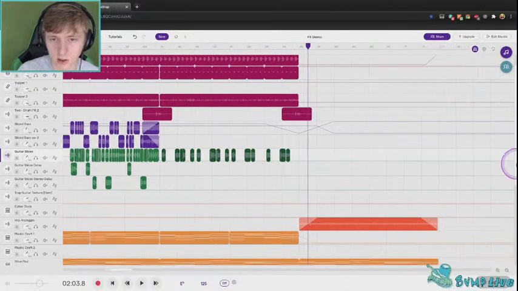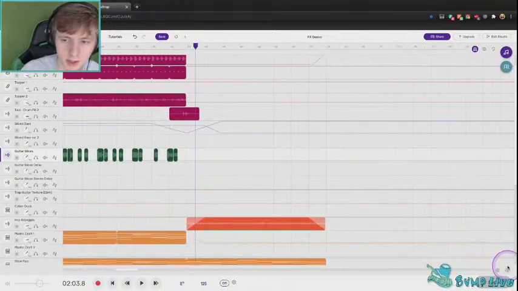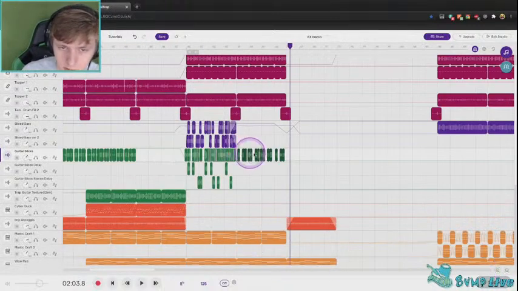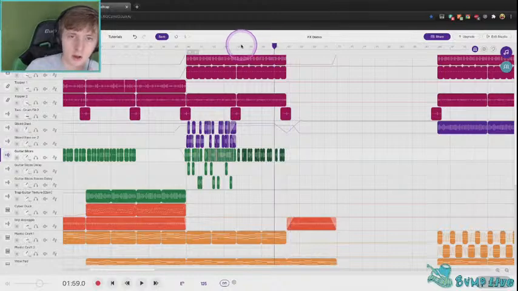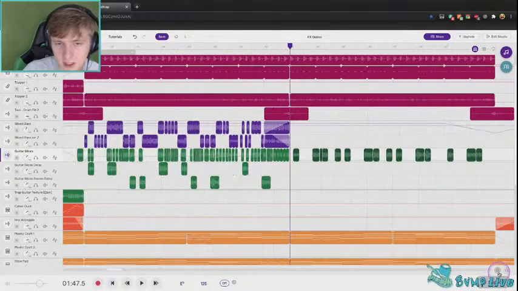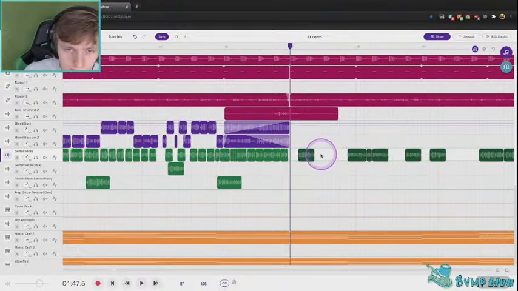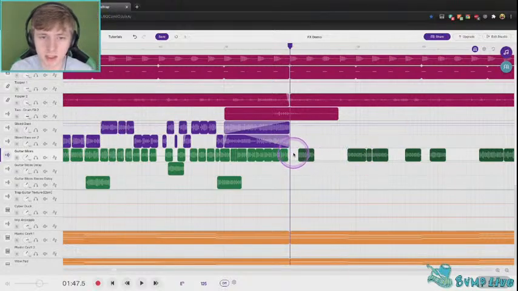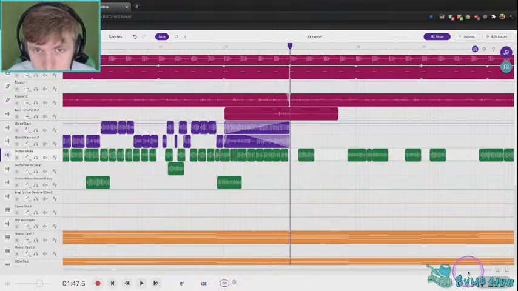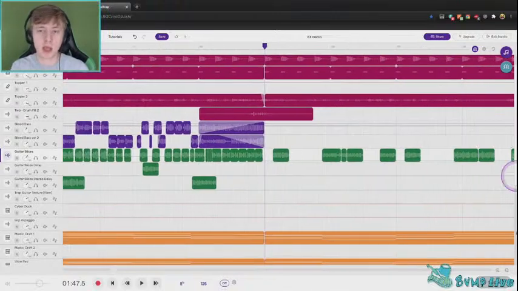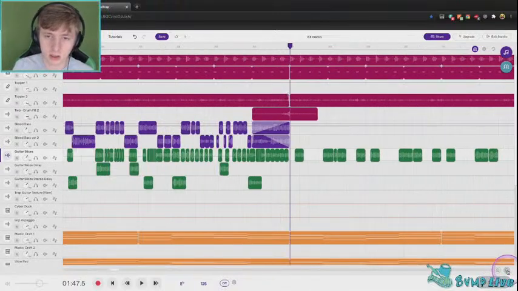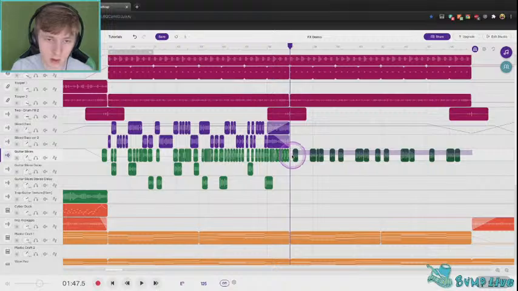We have these guitar clips that I never really messed with that much, but they were part of the second drop as well. But they're all in different positions. If I copy paste, it's going to start here and everything's going to be off. But, you know, that's not too bad because it's only, what is that? It's only an eighth note ahead. So I could just copy paste this in, no problem.